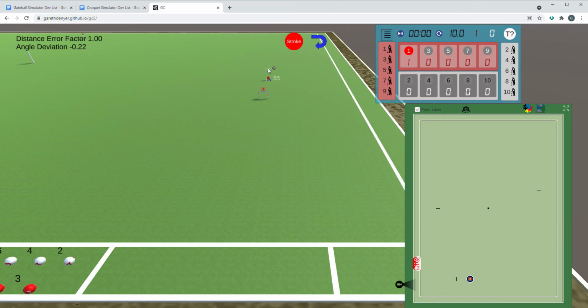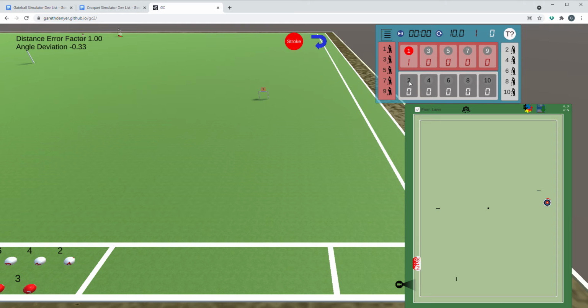Now moving that target all the way up there is a bit painful on the three-dimensional view, so this is where the two-dimensional view comes into its own. If you want to place the ball over by the boundary there and press stroke, then that will send the ball over there. And of course it's doing it on the three-dimensional view, but it's showing it on the two-dimensional view as well.